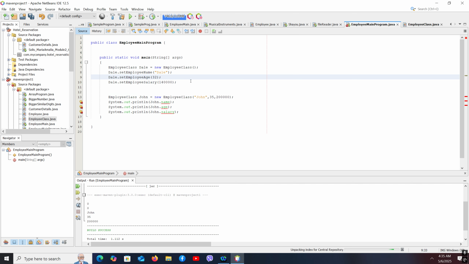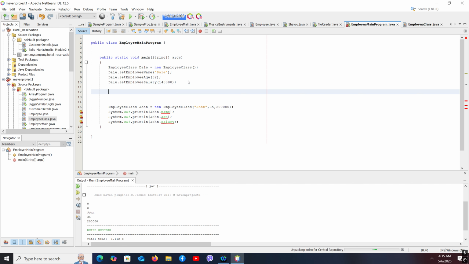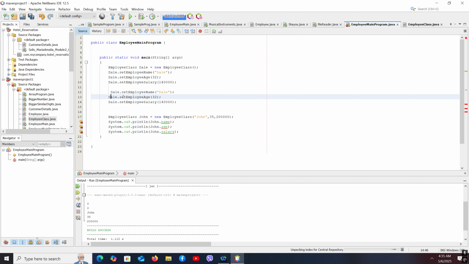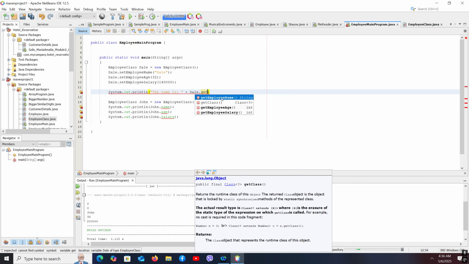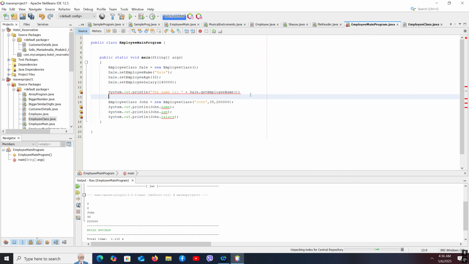Now we want to get this instead of this one. We print now with println. The name is, and we add the get. Okay.